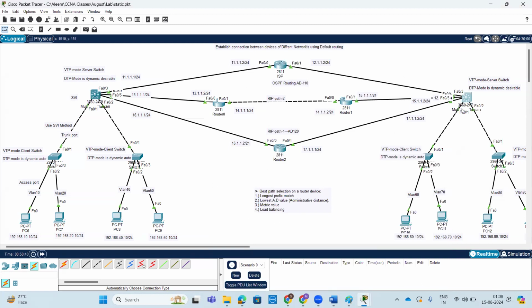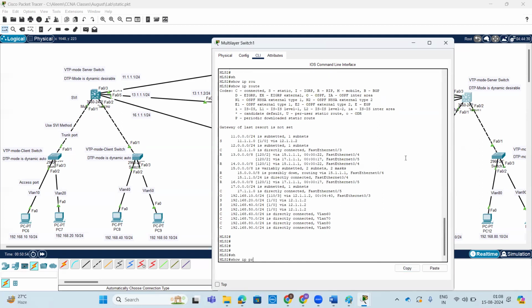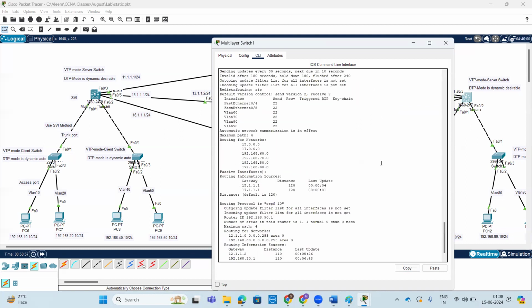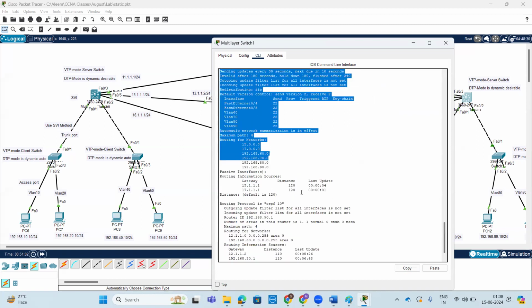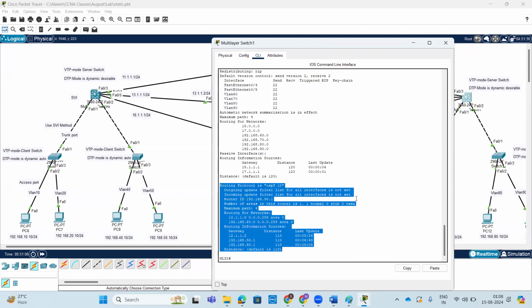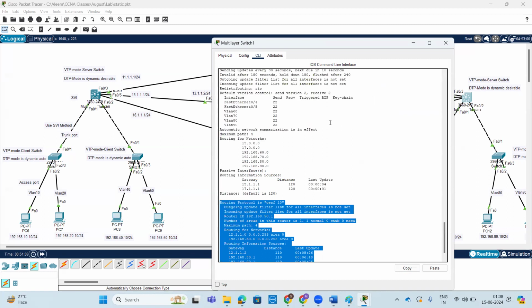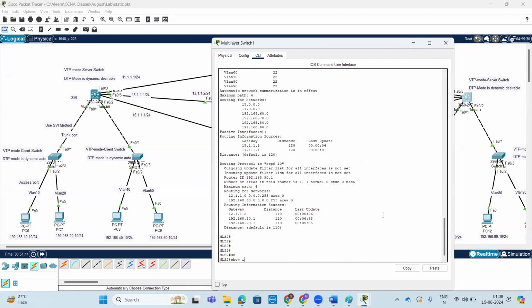Everyone got it or not? Here we configured some prefixes statically, some prefixes through RIP, and some prefixes through OSPF. Make sure you don't get confused by IP protocols in real time. With this command, we can check how many routing protocols are working. We'll discuss OSPF later. I have just shown a brief on how we configure multiple routing protocols at a time, and how we are getting the prefixes.